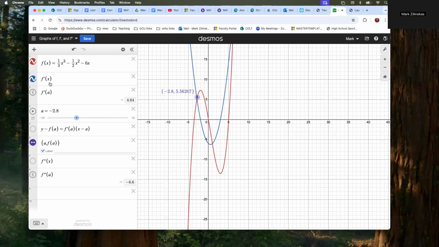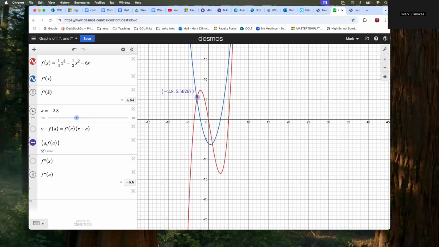And the blue graph, even though I didn't, I could take this function here and calculate its derivative. So it'd be 3 times 1/3, and the coefficient would be 1, and the exponent would be second power, so it'd be x squared. Same thing here, minus x minus 6. And that's the graph of the blue function, that parabola here. And I really didn't have to compute it in Desmos here. We could just enter in f prime of x, and it's going to graph the derivative.